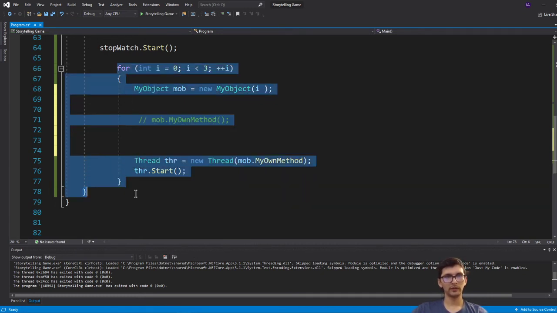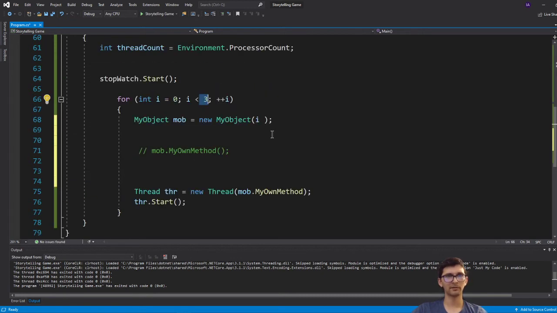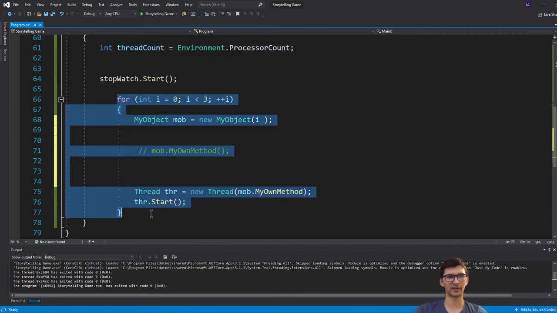So if I loop it, I can tell the program how many threads to activate. And if you want to get the amount of threads available on the device, you can do Environment.ProcessorCount, and then you can either run tests or subtract 1 or subtract half. I don't know, it's up to you how you want to decide, but you can figure out how many processors are available for your multi-threading calculations.